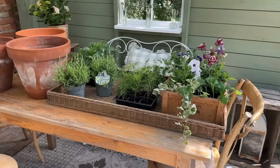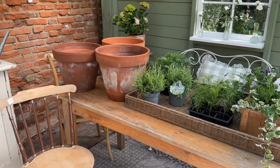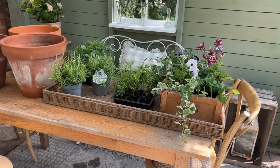I'm now going to add yesterday's filming of everything else that I bought. It was a gorgeous day yesterday, so I'm going to add that now, so you can see all the lovely plant pots, all the flowers and everything else that I picked up from the car boot sale. So I've got some gorgeous things out here, as you can probably see. I've got some big terracotta pots and lots of plants, so I'll go through them and show you all in a bit more detail.